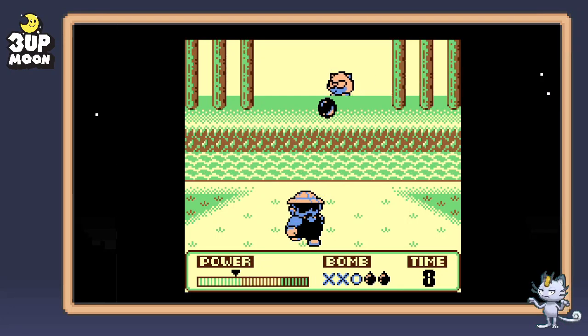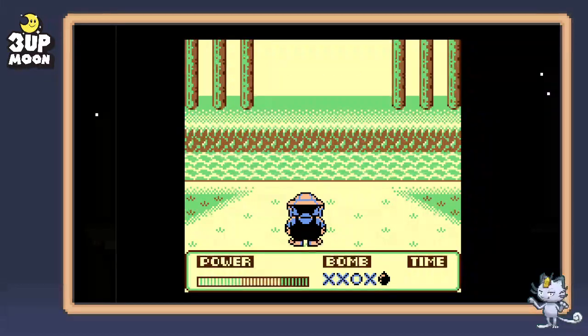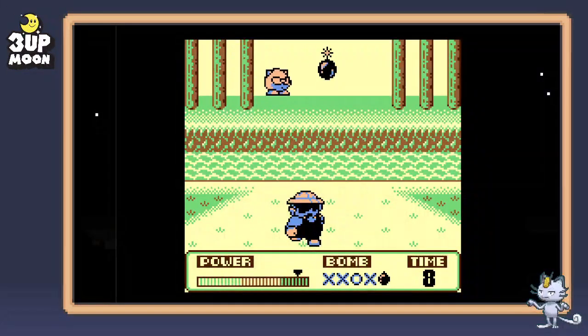You know what the name of that enemy is? The Wandering Goom. Like a Goomba. But without the ba.